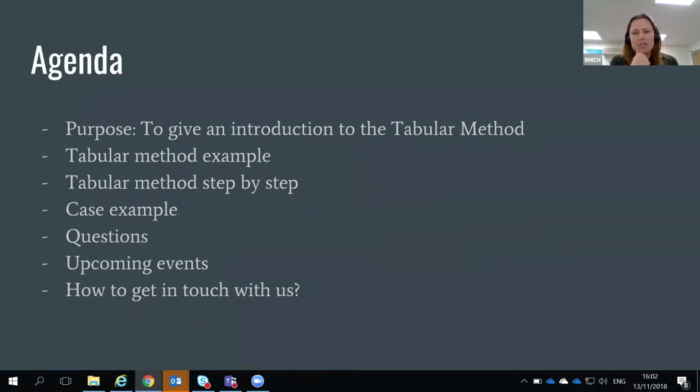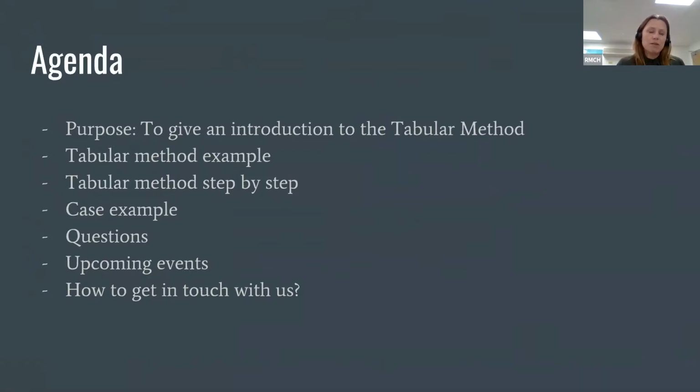And Ed will then continue explaining a bit more about the separate steps and some of the specifics about choosing by advantage. And I will then contribute with a case example of how we actually did it in practice on this project I'm working on. We then have time for some questions, and just before we say goodbye to all of you, we'd like to tell you about the upcoming events and other things that we're doing in this Collab Decisions framework, and also how you can get in touch with us.